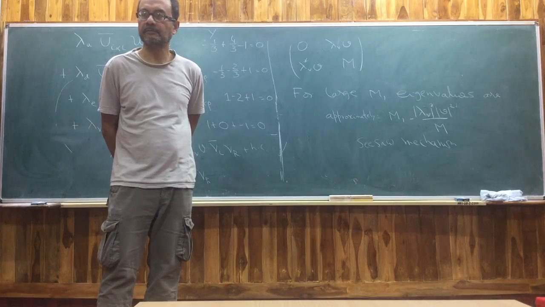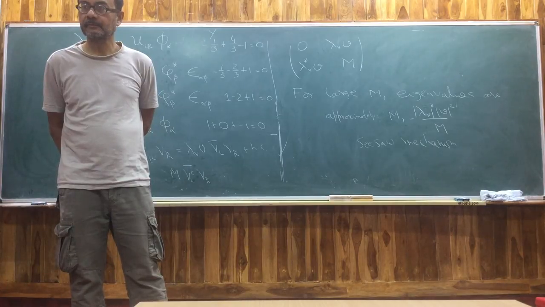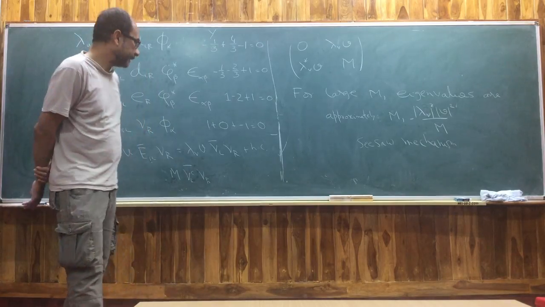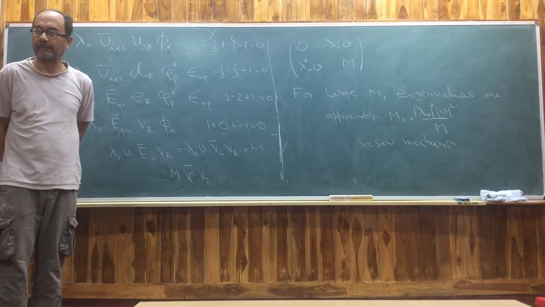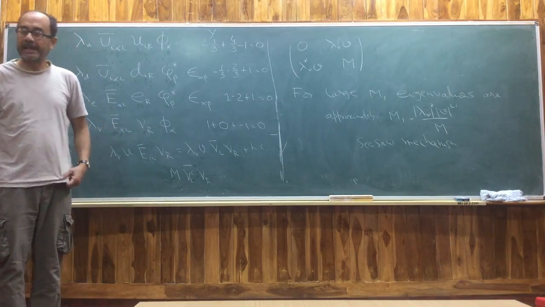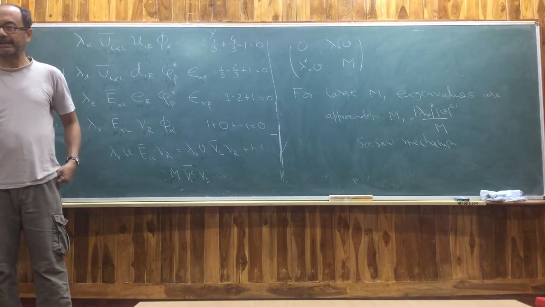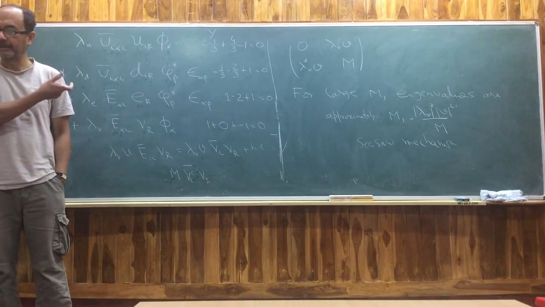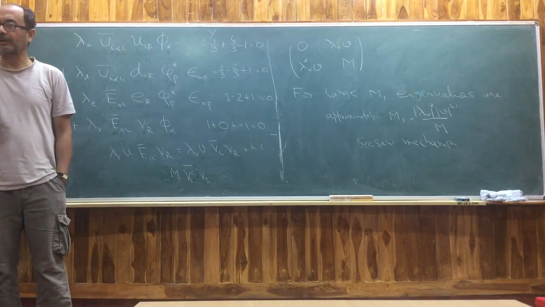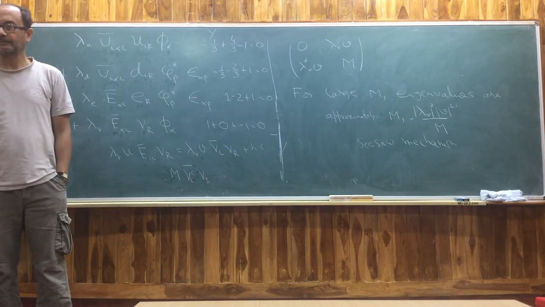I mean, usually when we introduce new fields, we write down all possible terms, right? Once we introduce the right-handed neutrino, there is apparently no reason why we should not write them. That's right, exactly. If you use only renormalizable couplings, you can certainly write down a Majorana mass term, except that this violates lepton number. So if you say that you introduce right-handed neutrinos but also conserve lepton number, there is a global symmetry here, then you don't introduce these terms. So this actually violates a global symmetry.